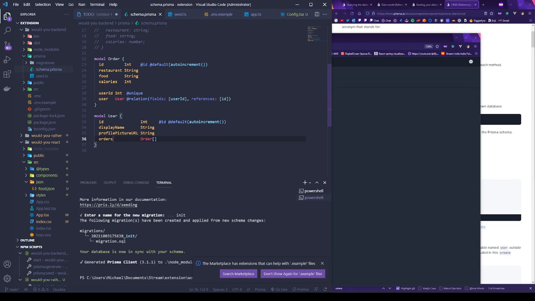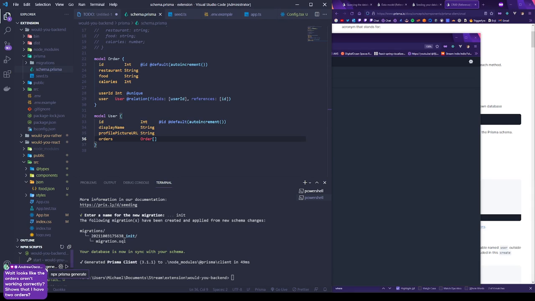Everything is defined by this schema, which is pretty sweet. Because I can just make all the changes here and reset the database using the commands from here. And I'm pretty sure you could just run it locally. If you have MySQL running locally and wanted to connect to that, you just change the URL.